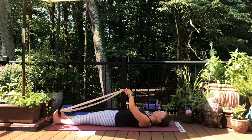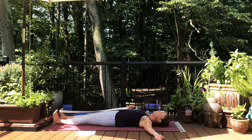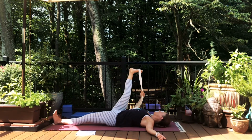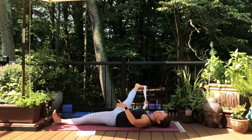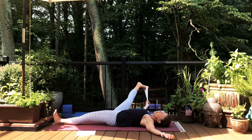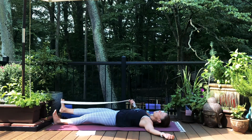And then place both reins of the strap in the right hand. Left arm comes out like a T, palm faces the sky. As you inhale, the right leg lifts. And as you exhale, the right leg opens up out to the right. So we want to keep this left sit bone rooted down. Breathe here. This is Supta Padangusthasana 2. Slowly draw that right leg back up. As you exhale, lower it down to the ground.